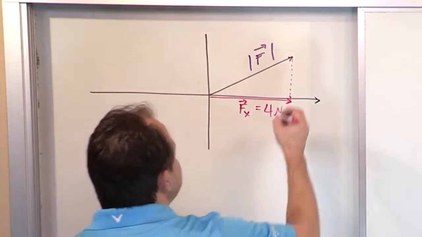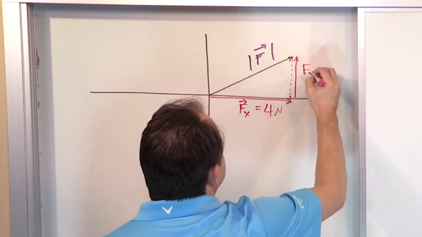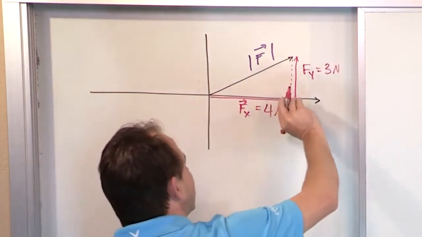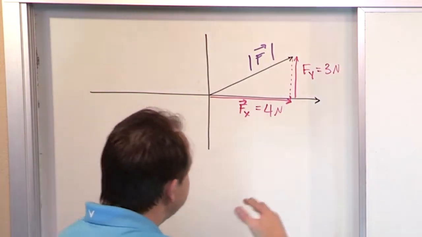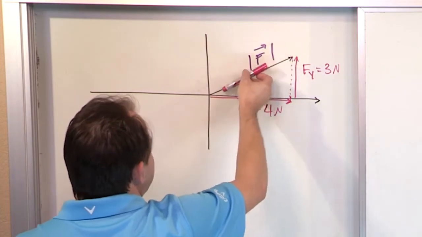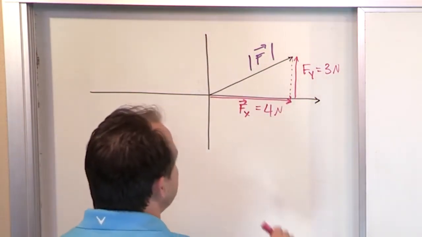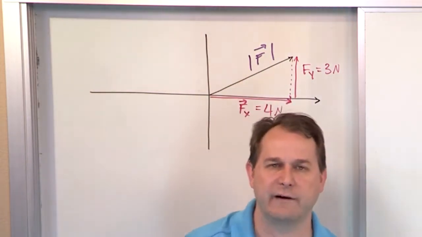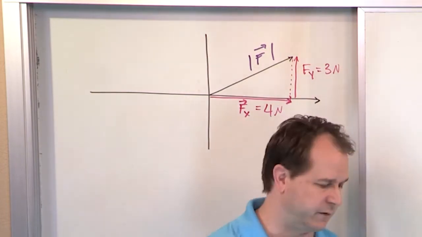And then this component going up like this is the y component, so we call it F sub y, and this one is going to be 3 newtons. You can see I tried to make this arrow a little bit longer than this one. I haven't gotten a ruler out, but you can see the general idea. In the previous lessons, I gave you the length of the total vector and its angle, and we calculated these components. Now we're going exactly backwards. I want to give you the components and make sure you can tell me the magnitude and the direction of the original vector, the composite vector that's the sum of those two components.